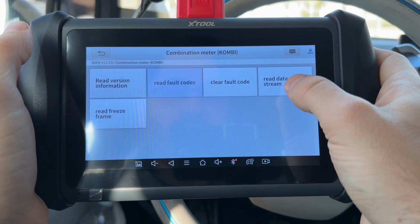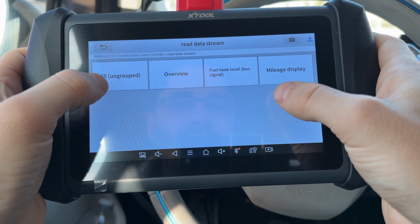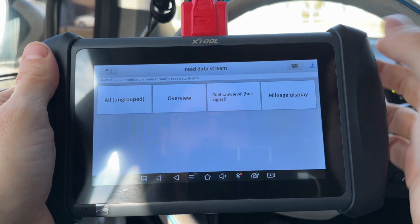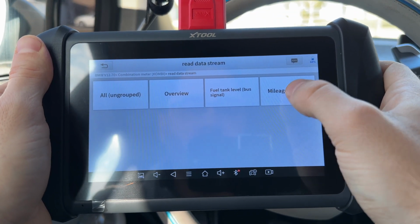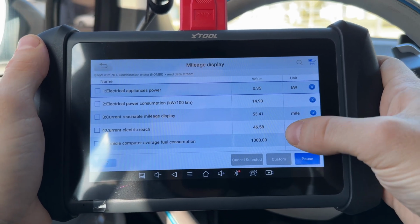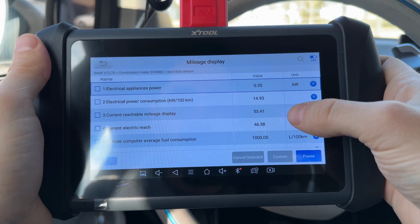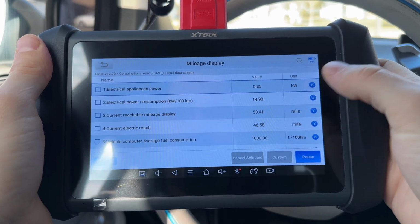We can also read data streams. So if you go in here, we can pick all of the PIDs that are available for this module, or we can do it manually. So if you want, we can go mileage display, and we have live information being shown to us just like that. Very quick, by the way. If you notice how quickly this shows, I mean, that's very impressive.